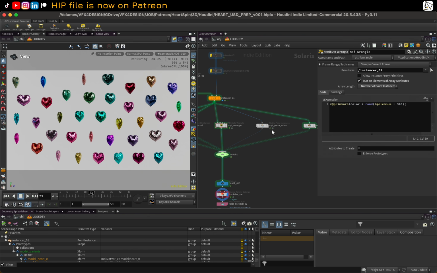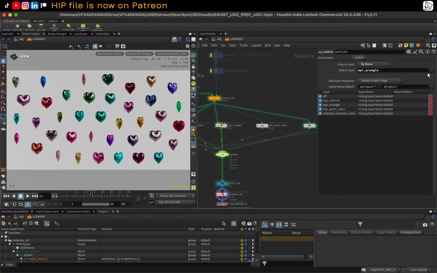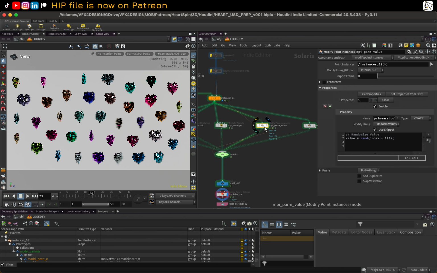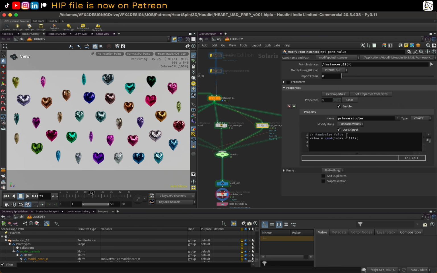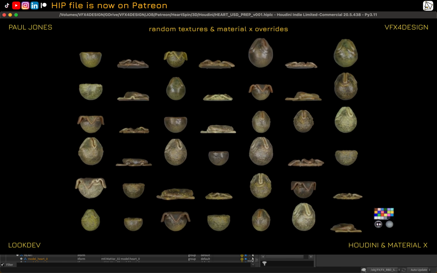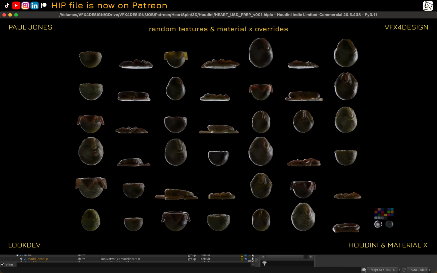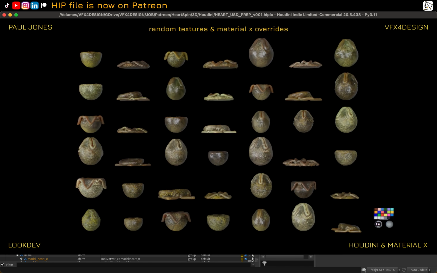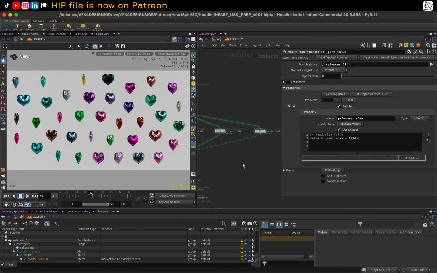And then we'll move over to this next one, and this is basically a parameter value here, very similar, where I'm basically just randomizing. So I could again just randomize that, and it should change all of the color. So you could imagine you can have loads of these. You could have one that's like a primval that you promoted in your shader for like specular roughness, and you could do that as well.